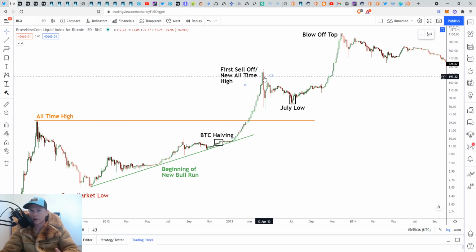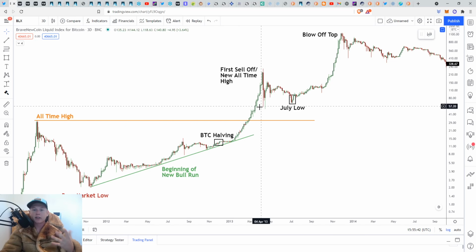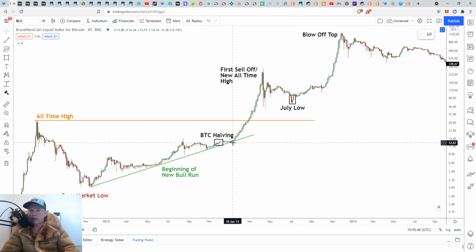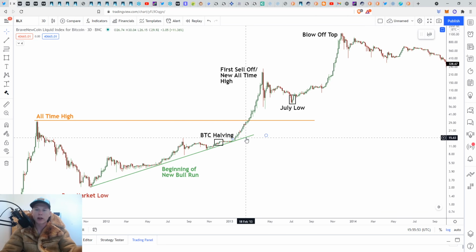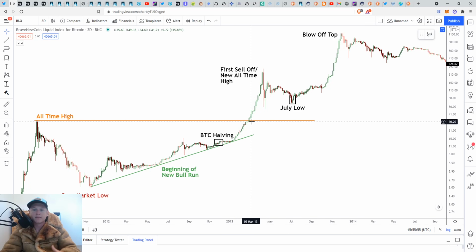This is the supply shock that I'm talking about. Every single Bitcoin halving, the price of Bitcoin skyrockets, right? And nobody really understood why. Nobody really understood the technicals of Bitcoin, the fundamentals of Bitcoin, until more recently when people started to realize, hey, this is actually a trend that develops. I remember when I got into the market in 2016, and nobody really knew what to expect with the second Bitcoin halving, but they knew that the first one saw the price immediately skyrocket after. And so this is going to be something that happens every single cycle.